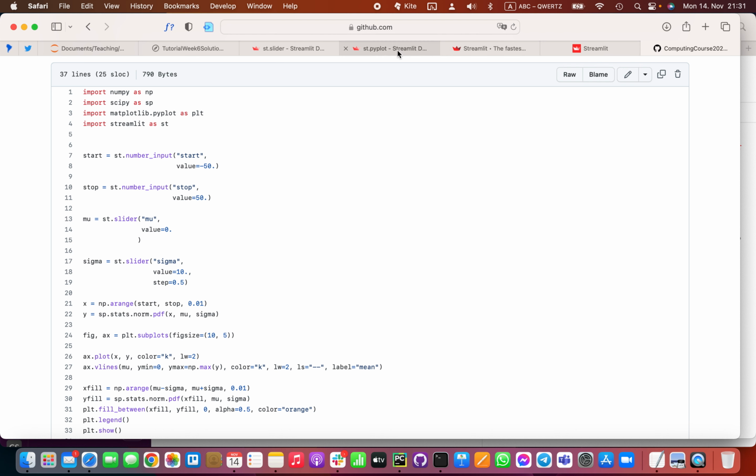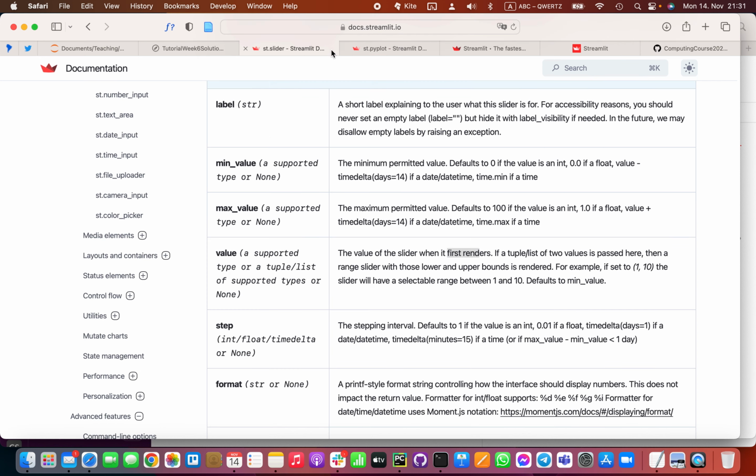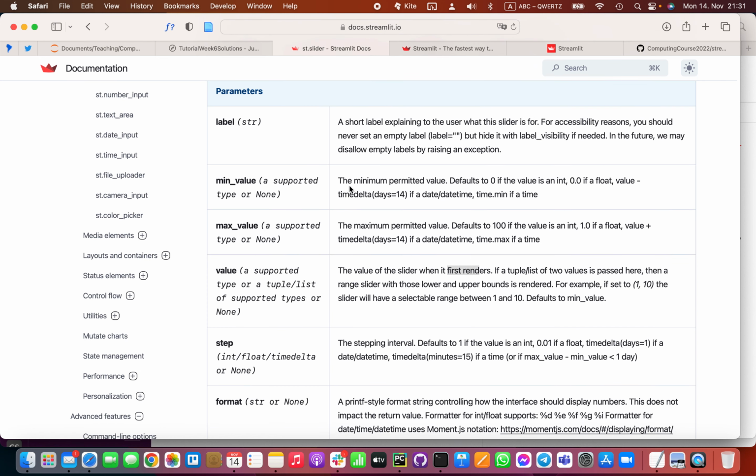But then it says that for pyplot we don't need this anymore. Min value, permitted value, defaults to 0 if the value is an integer, 0.0 if it's a float. It defaults to 100.